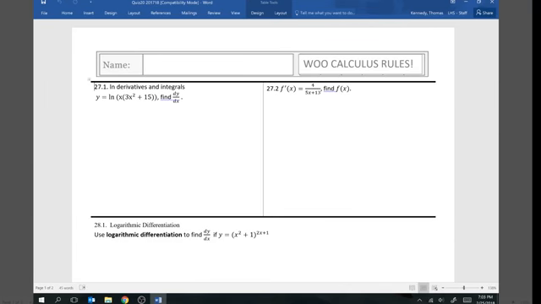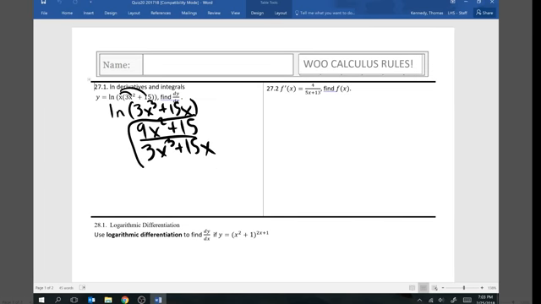So, starting off on our quiz, what a majority of people did wrong, at least from what I graded, was not distribute the x into both of these terms. You didn't have to do this, but you were way less likely to make a mistake if you did. So if you distribute, you get 3x cubed plus 15x, and then this is an easy natural log derivative problem. It's just going to be 9x squared plus 15, du over u, 3x cubed plus 15x. And booyah, that's that answer.